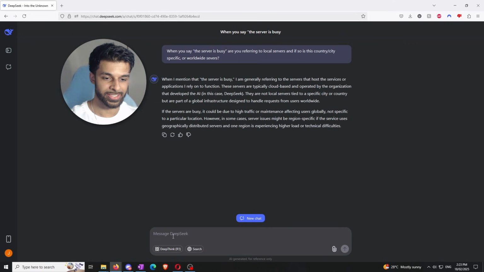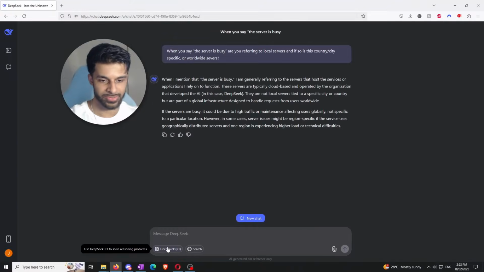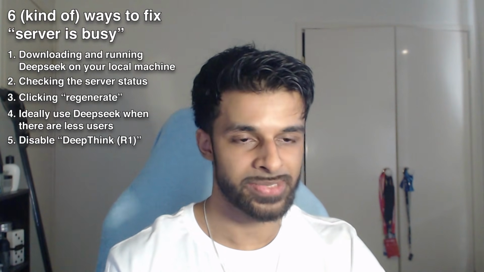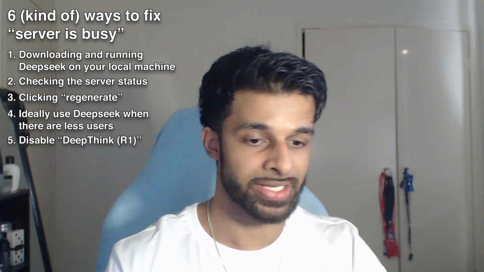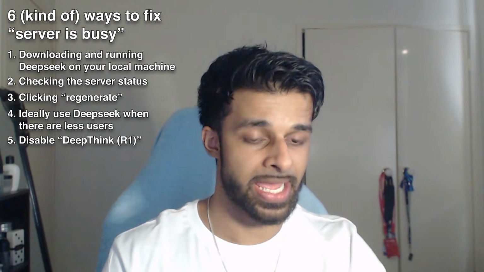The fourth fix that I've got here, even though there isn't technically any evidence or proof to back this up, is to disable this button over here that says DeepThink R1. If you don't know what this does, it kind of says it right here. This is for if you want DeepSeek to explain its rationale behind giving you certain answers. If it's not that important to you, then you really don't need to have it enabled anyway. But if you have it enabled and you're getting the error message, the server is busy, then just try disabling this and chances are it might work for you.